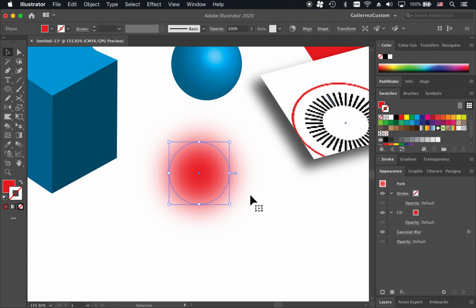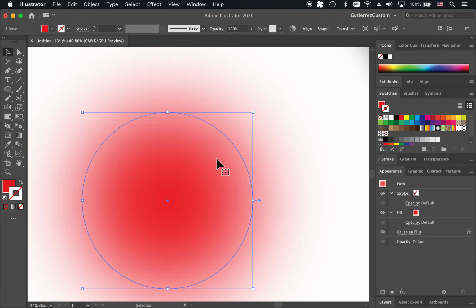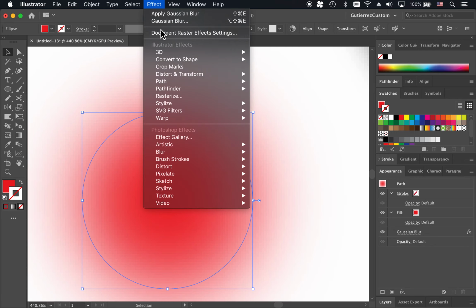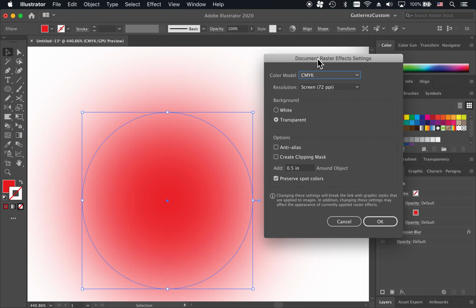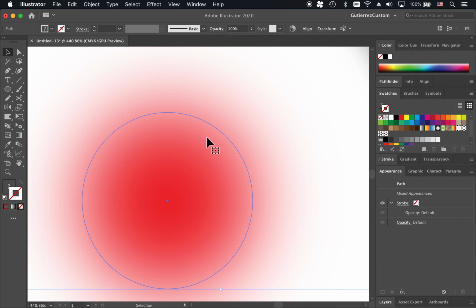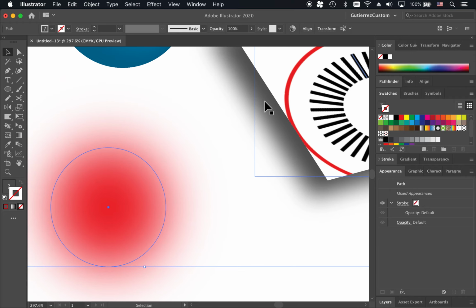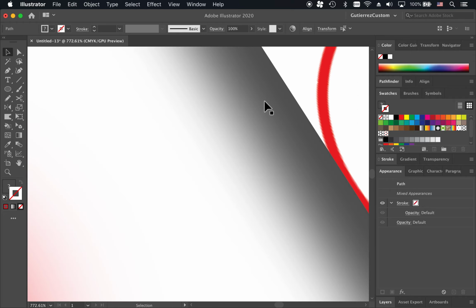in the next part when we talk about workflow and journal templates, is that you want to make sure that you're working at a very high pixel ratio. So when you go to Effect, Document Raster Effects Settings, journals will suggest what is the resolution of the images that you submit. Some of them have at least 300. You can always put in other. So, 600 or higher is usually good. Some even suggest 1200. So notice that here those pixels went away. It's hard to see them. You have to zoom in by a lot in order to see those pixels now.